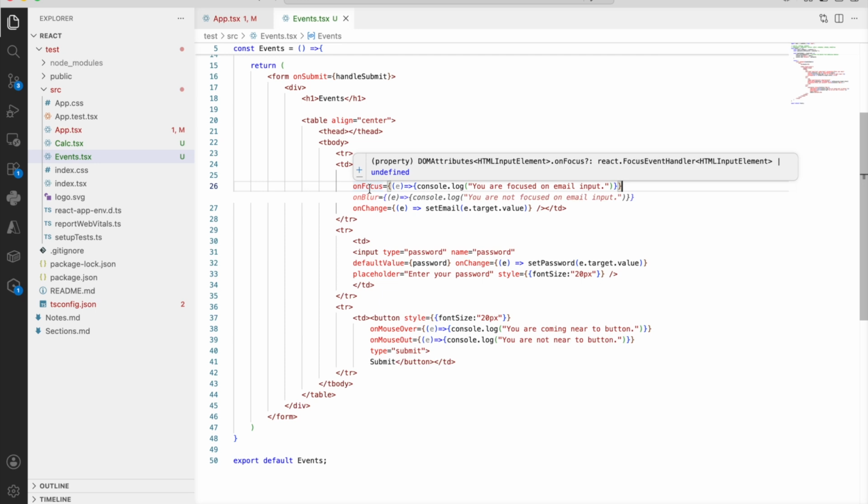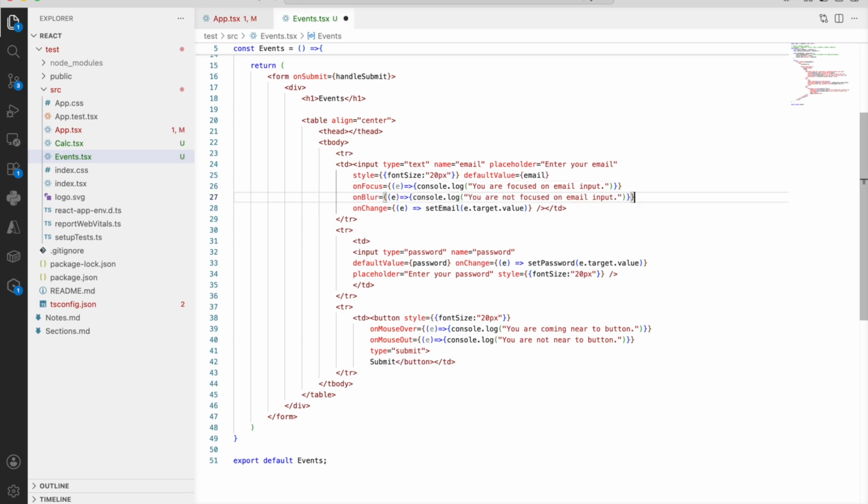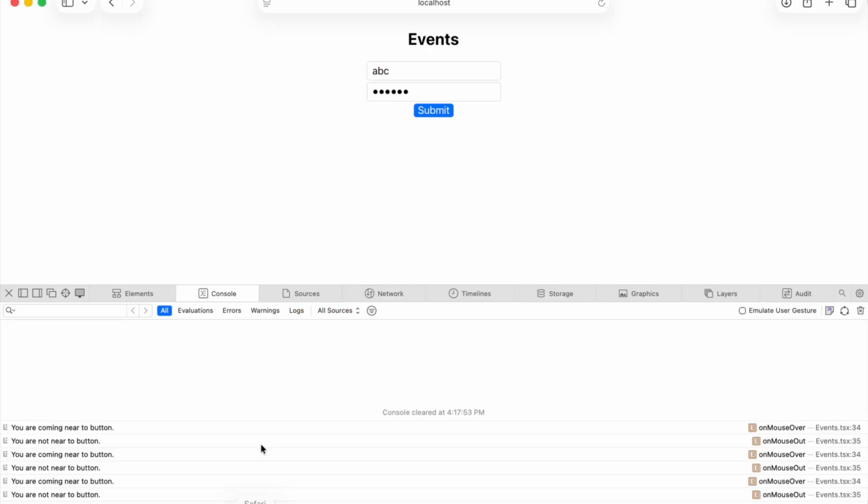When we click on the text box to type something, it will print this. When we move the cursor from this text box to another text box, it will print you are not focused on email input. Let's observe this one.